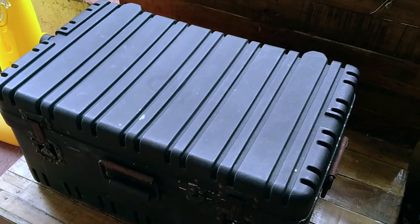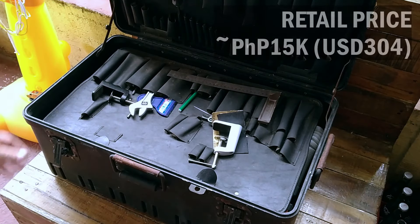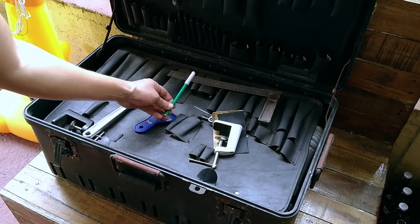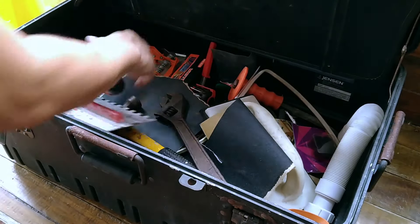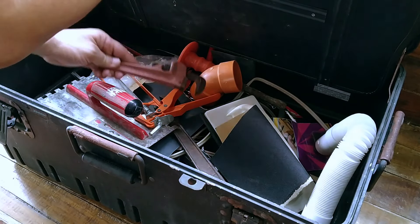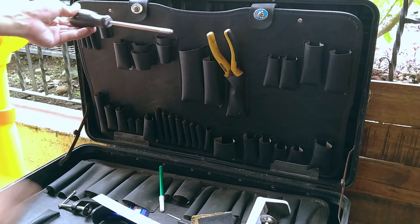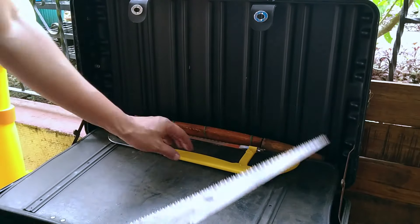Hey there, this is Handyman007. I'm curious — how satisfied are you with your toolbox? This is my big toolbox and I absolutely hate it. While it does provide protection and huge storage space, it does very little to help me organize my tools. The slots don't conform to the size and shape of my tools, there are no partitions, and I end up placing the last tools I used on top of the pile, making it difficult to inventory everything at a single glance. Worse, I also end up storing consumables like sandpaper, attachments, tape, rope, and wires in the same space. This is my last remaining screwdriver because the rest were lost or misplaced.